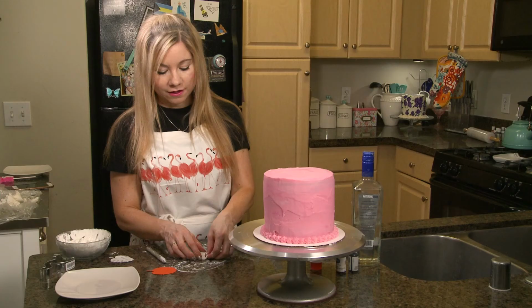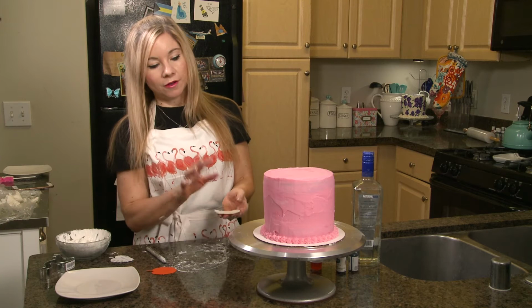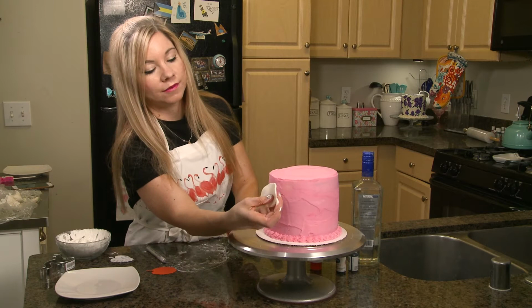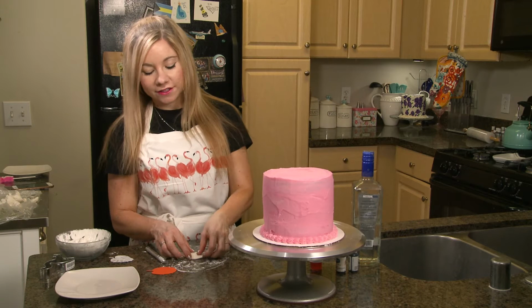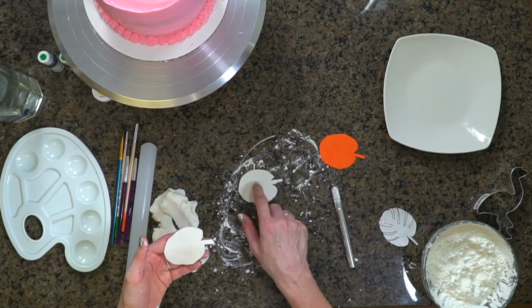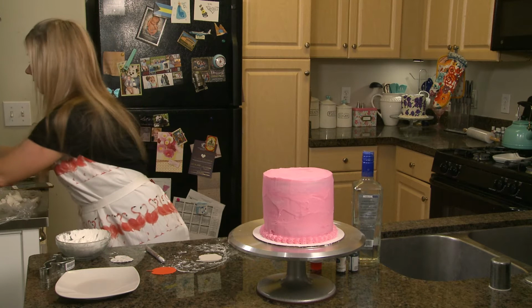After you cut out your fondant, you can do one of two things. You can immediately place it on the cake and paint your palm leaves directly onto the cake, and then they're going to wrap really nicely. It's going to be able to curve because the fondant is still soft, so you can do it that way. Or you can choose to let the fondant harden and then paint on the fondant and stick these on the cake later. What I did is I already have some palm leaves that are hard and ready to go, so these are good. I'm going to show you how I paint these so they end up looking like this.